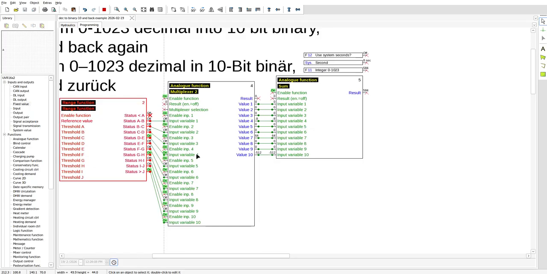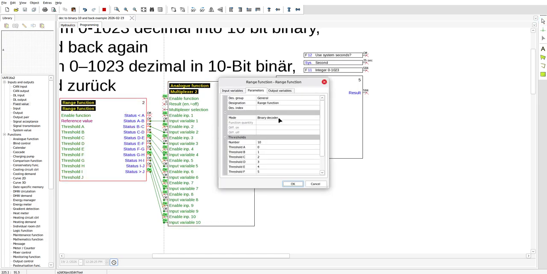For changing bits back into a decimal value, we need two functions, or I'm not aware of any function that does it directly. So the range function offers us a binary decoder, but there's no binary encoder.